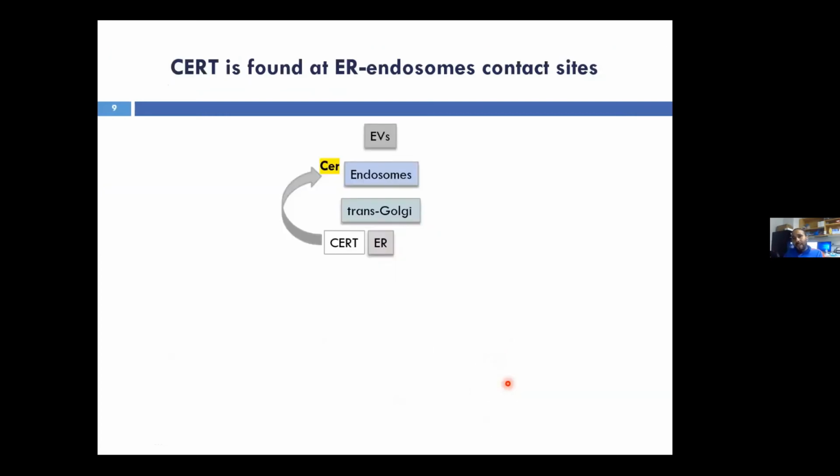But next, we thought that another transfer could actually take place.